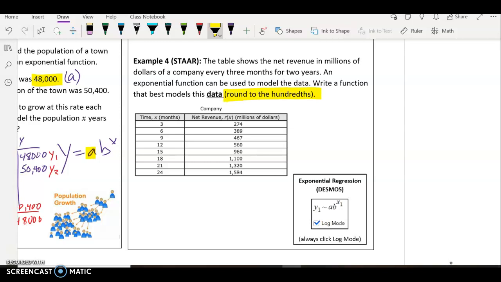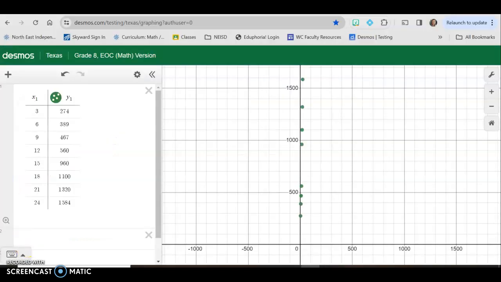So let's go ahead and start by typing our data into Desmos. So take a moment, pause the video, pull up your Desmos graphing calculator, and type in this table. As you can see on my Desmos graphing calculator, I've typed in the table. Yes, you need to type in every single point because this is data and we need to use every data point. It's not going to be in a beautiful, pretty exponential curve. Real world data is not perfect. And that's why we're going to get decimals that we're going to have to round. I zoomed out so that you could see the points on my graph.